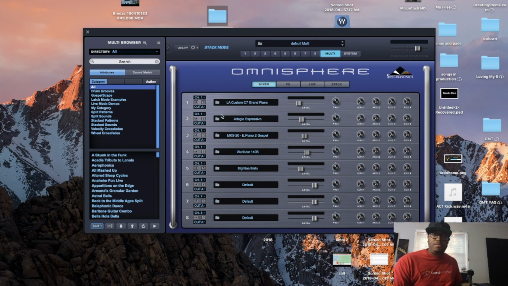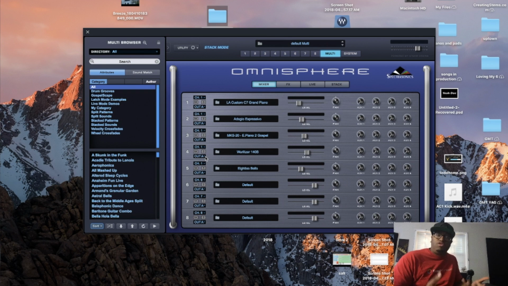So we're going to backtrack, and I'm going to show you some of the different ways that I use it. Now, if you're the type of person that likes to layer a ton of sounds and build out big layers and things of that nature, then you're going to want to use multi-mode under the mixer section and lay out all the sounds that you want to layer. Put them all on the same MIDI channel if you're using one MIDI controller or keyboard. Put them on the same channel that particular keyboard is reading from.